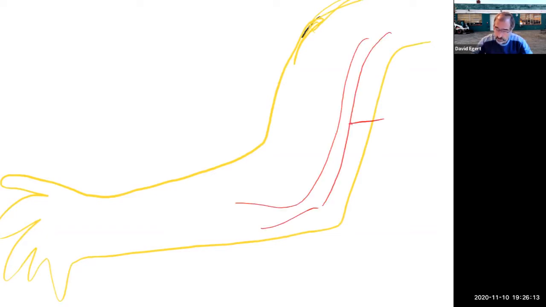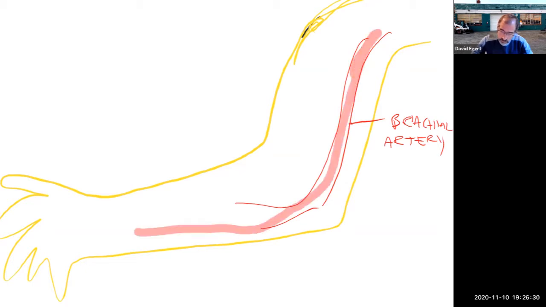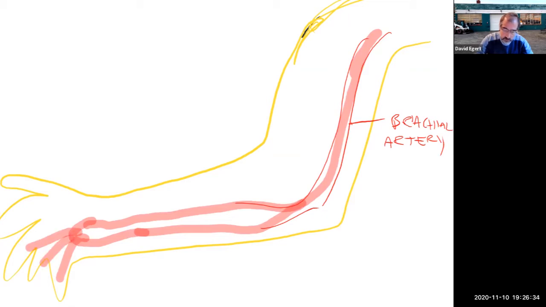This is their brachial artery, which we've seen from last class goes into the radial and ulnar and digital arteries, but we're mainly worried about the brachial artery. That's going to be our focus for this class.